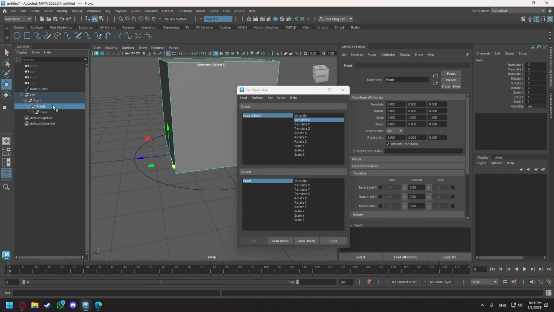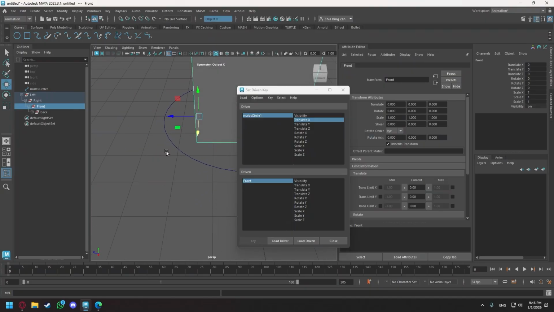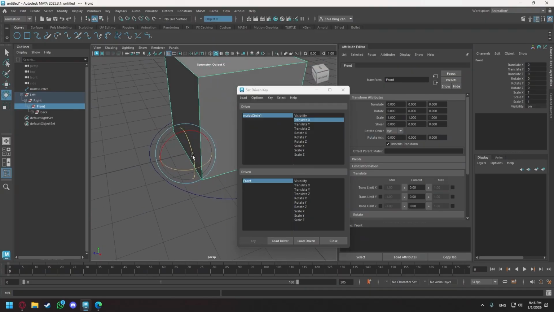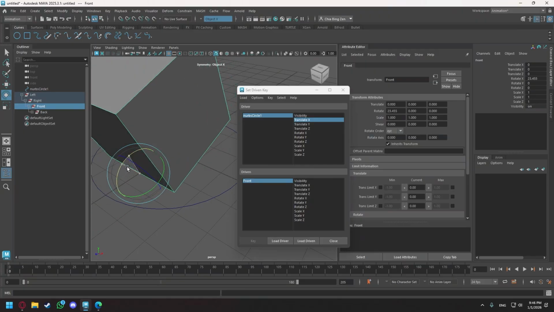So now you choose the front, and then you press load driven, and you check the axis of rotation. So in this case, it's the X axis. You can check it by moving the values once again.